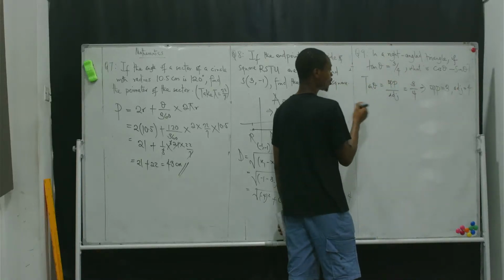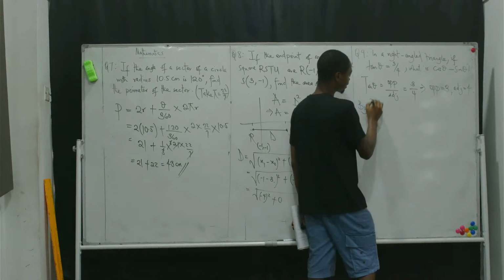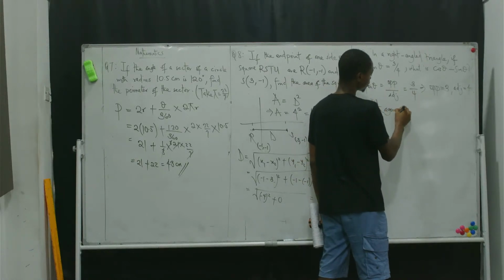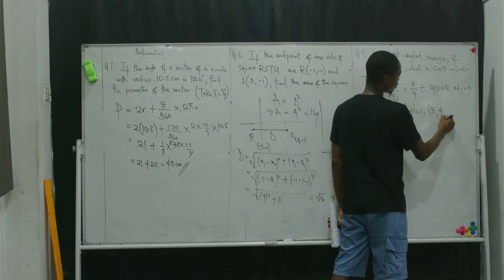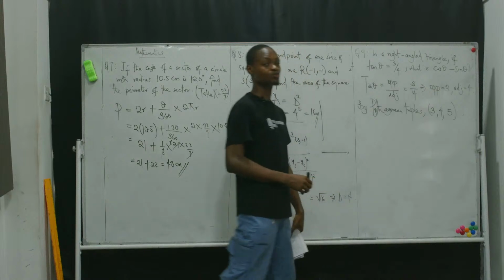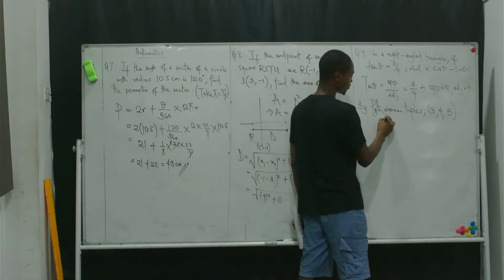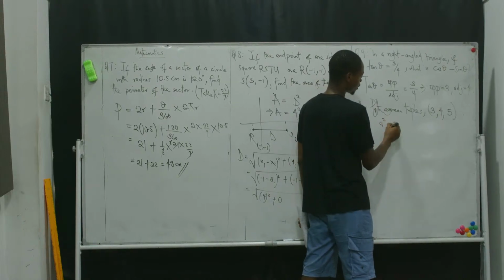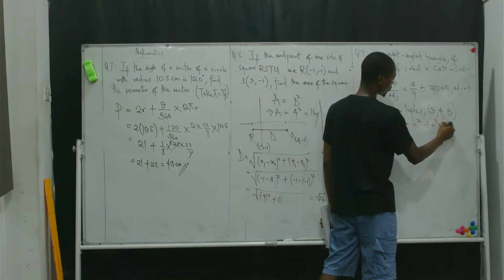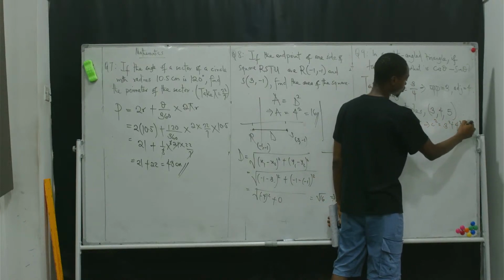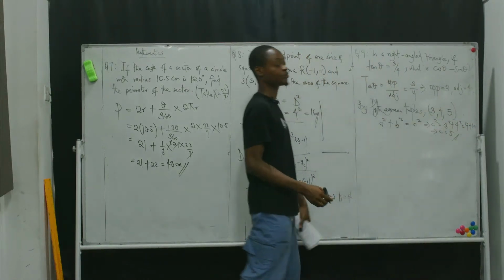Now, without wasting time, if the opposite is 3 and the adjacent is 4, I remind myself of what we call the Pythagorean triple. So I know that if I have 3 and I have 4, then the completion of the triple has to be 5. Another way, if you don't remember your Pythagorean triple, is to remember your theorem. Remember, the square of the hypotenuse is equal to the sum of the squares of the other two sides. So essentially, c squared will be equal to 3 squared plus 4 squared, which is 9 plus 16, which means that c will be equal to 5 units, hence the Pythagorean triple.